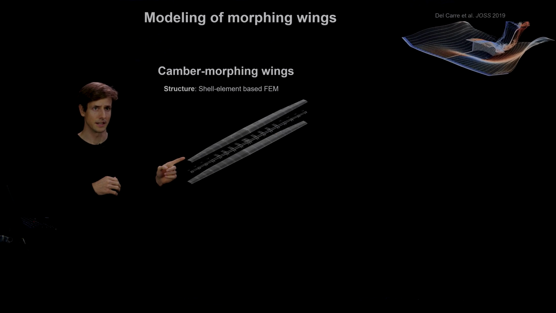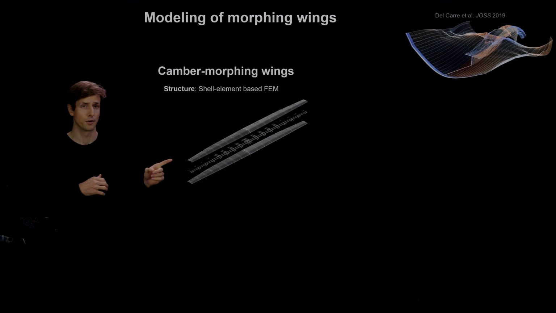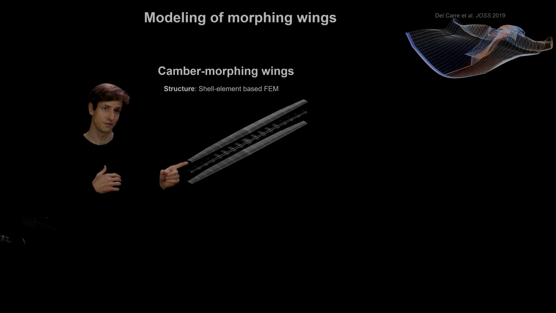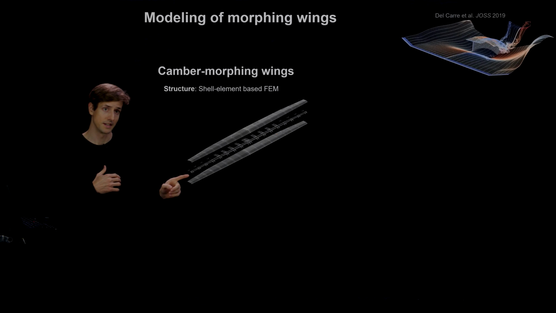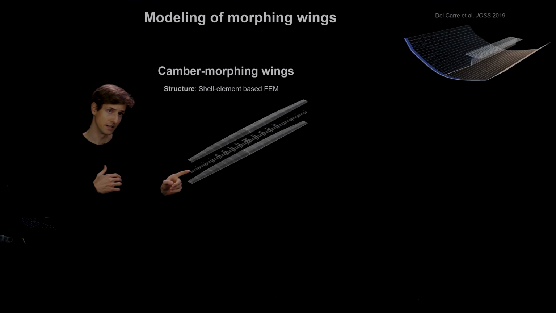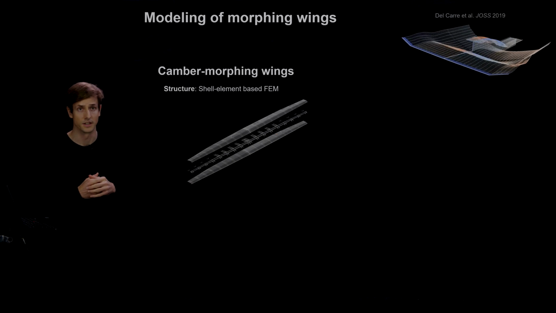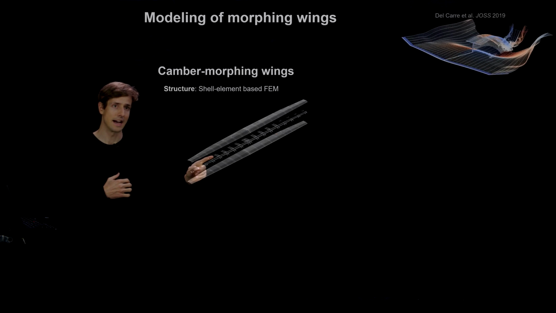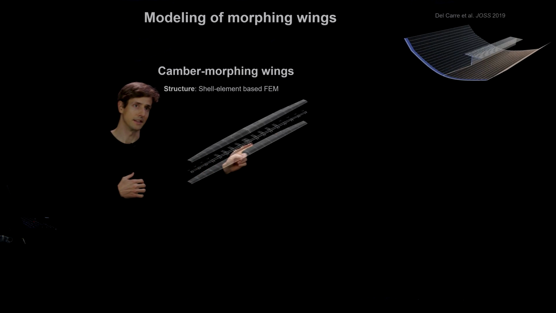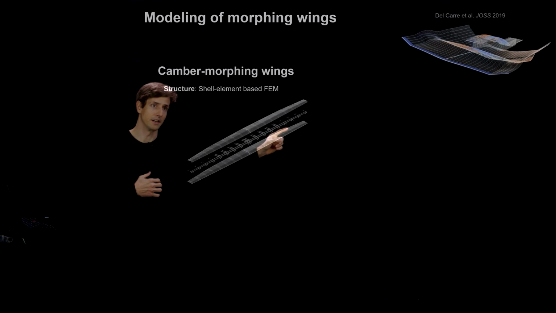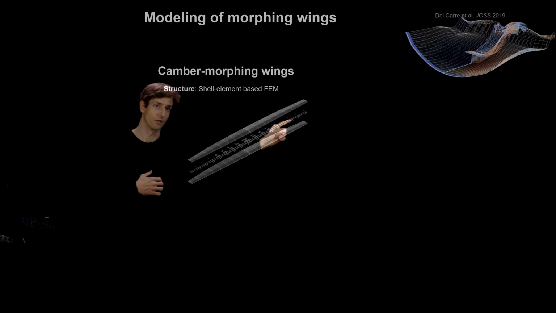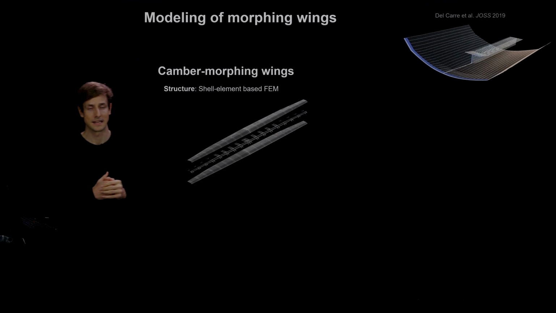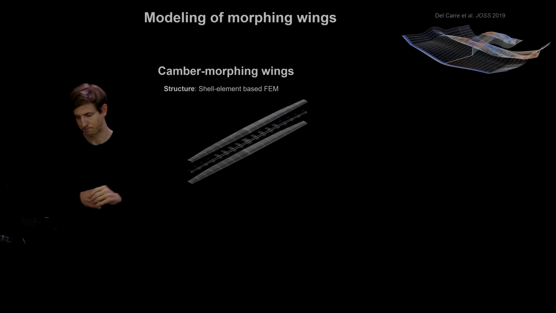So what you can see here in this figure is an exploded view of our high aspect ratio morphing wing with the top wing surface, the bottom wing surface, and the internal structure. So the internal structure consisting of the two spars and the ribs. And in this case, we have rigid ribs at the inner part of the wing, so from here to here. And on the outer part, we have the morphing ribs, so the compliant structure that replace the ailerons.